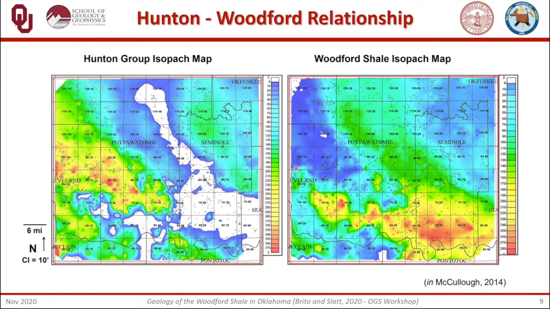So for example, here in Pottawatomie and Seminole counties, you're going to see on the left your Hunton map, where the Hunton is mostly absent in the middle of this fissure, or a northwest-southeast line. And over there is where the Woodford Shale tends to be thicker. So that paleotopography represents that. McCollum in 2014 interpreted these as incised valleys in the Pottawatomie-Seminole area, as well as part of Cleveland County, where you have these big holes where the Woodford was able to get thicker. So more accommodation space, thicker Woodford.